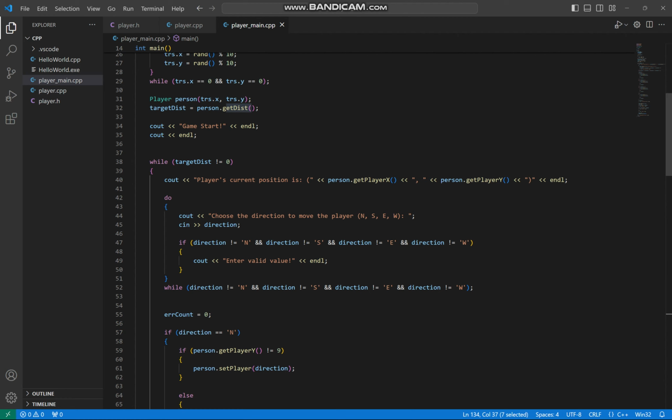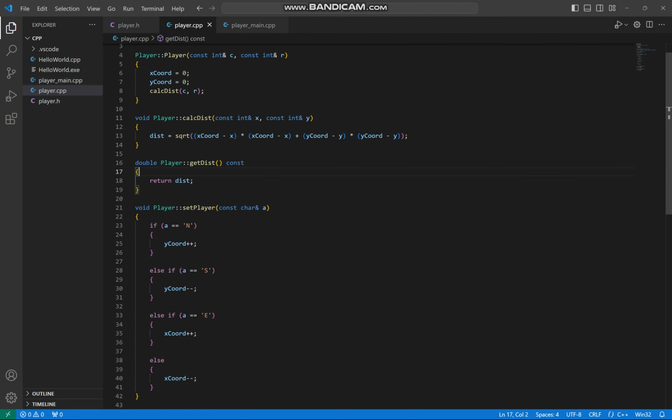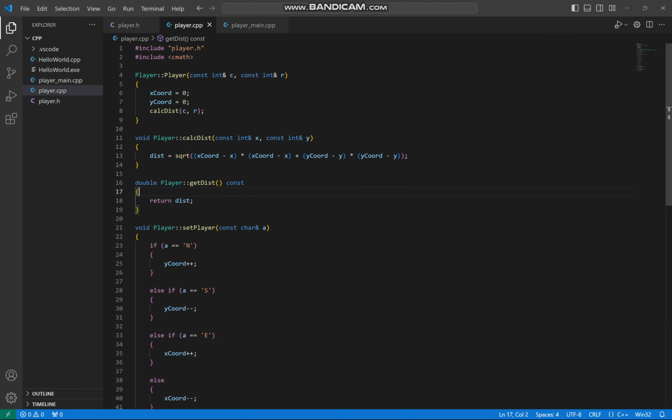And I declare an object instance of the player class, and its name is person. And I also give values for the x coordinate and y coordinate of the treasure. This is the definition of the constructor. It sets the x coordinate and y coordinate of the player to 0, and it also calls the calcDis function.